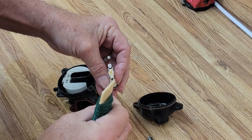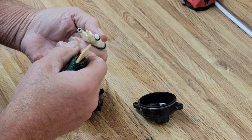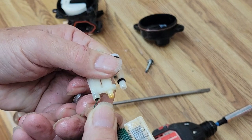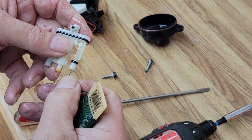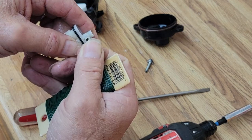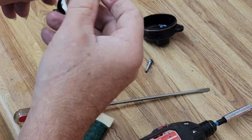We're going to use the same green wire we used on the other one to clear this one. When it's clear you should be able to push it most of the way through. Looking here — we've got a hole now, and it looks good. Then you've got this hole here which is your other concern. The combination of all of them are really the jets for your carburetor. You might hear about people drilling out the jets, but you don't want to do that because you'll end up allowing the carburetor to get more air and more fuel than it really wants and it will not run correctly.